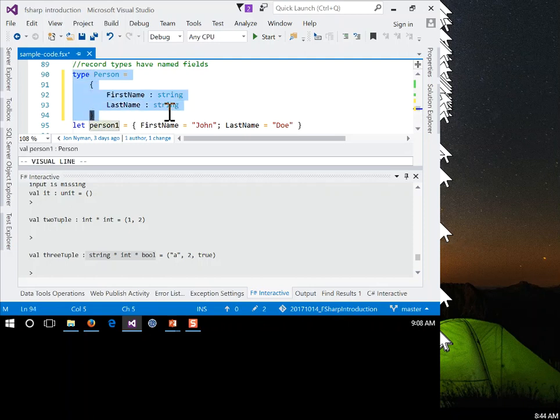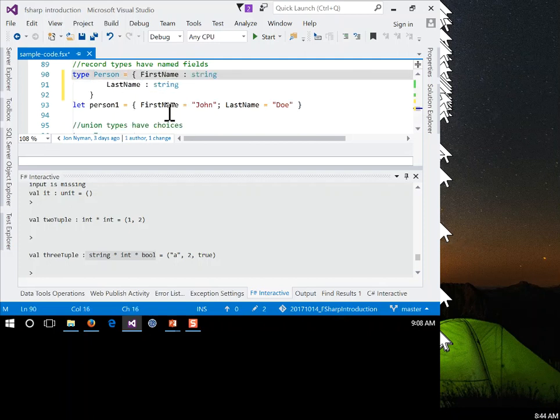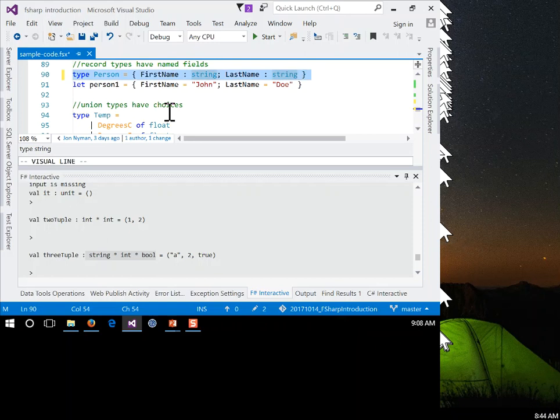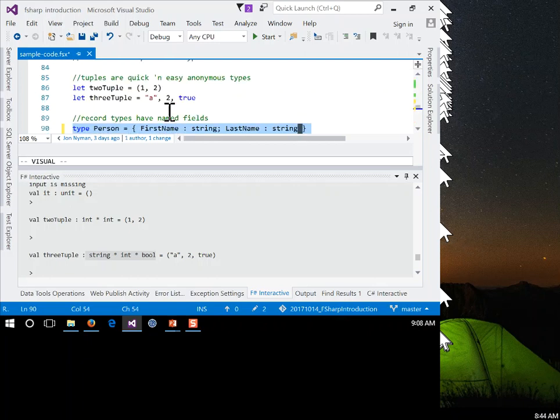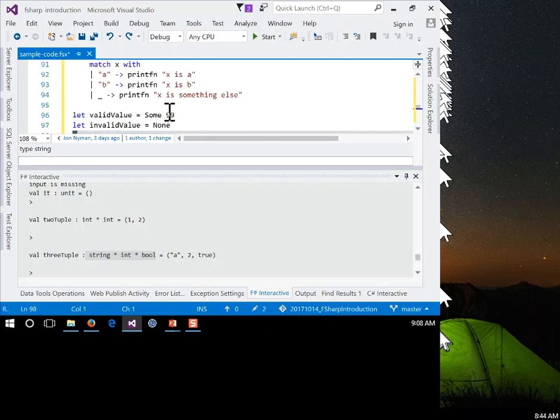What does Visual Studio do if you do a Control KD format? Let's find out. Control KD. Whoops, what just happened? Format the whole document. Whoops. Control Z. So if I highlight it, it's supposed to do it, right?